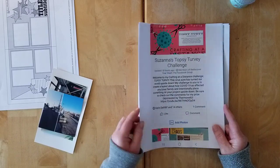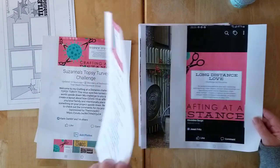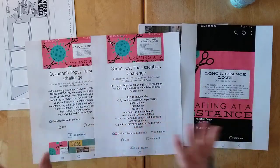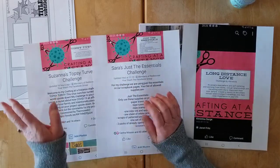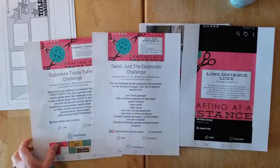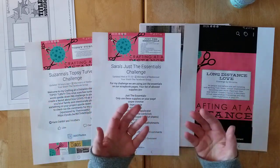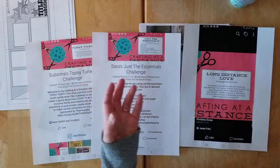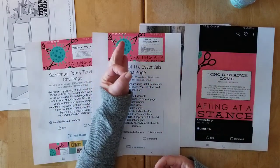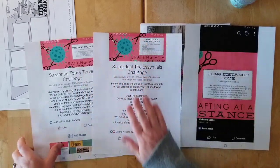There are 3 challenges, each one. So Susanna, Sarah, and Christina came up with 3 different challenges. There's a prize associated with each. There's an album where you can post your projects in response to these challenges, and they really are fun. And it's a little bit to lighten up this whole situation, because it is based on the COVID-19 pandemic. So Sarah's is just the essentials. She gives us a list of items that we can use. We can use less, not more.